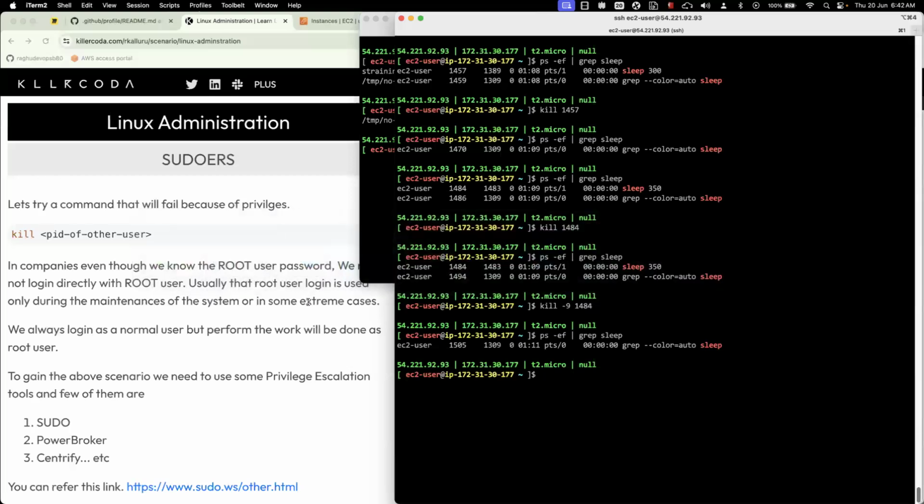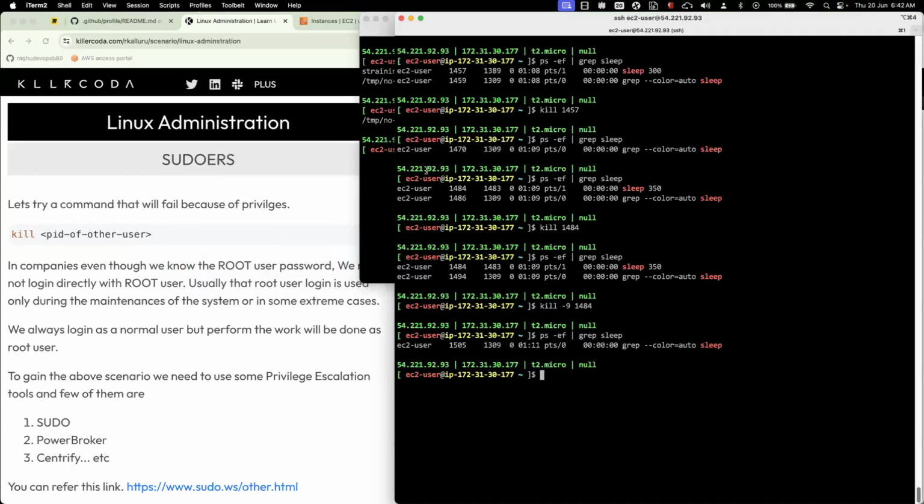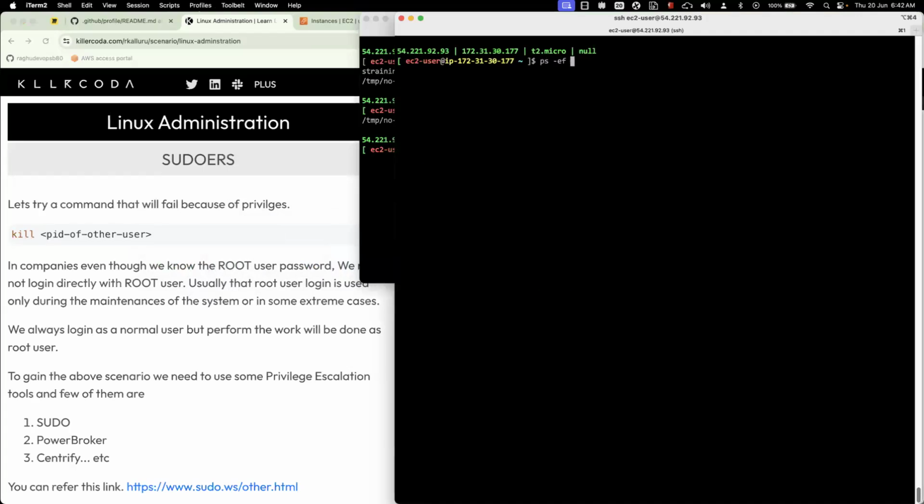So the next one is how do you do some additional operation work which you can't do. Basically, you're going to kill some process, for example, ps -ef piped to grep for SSH.